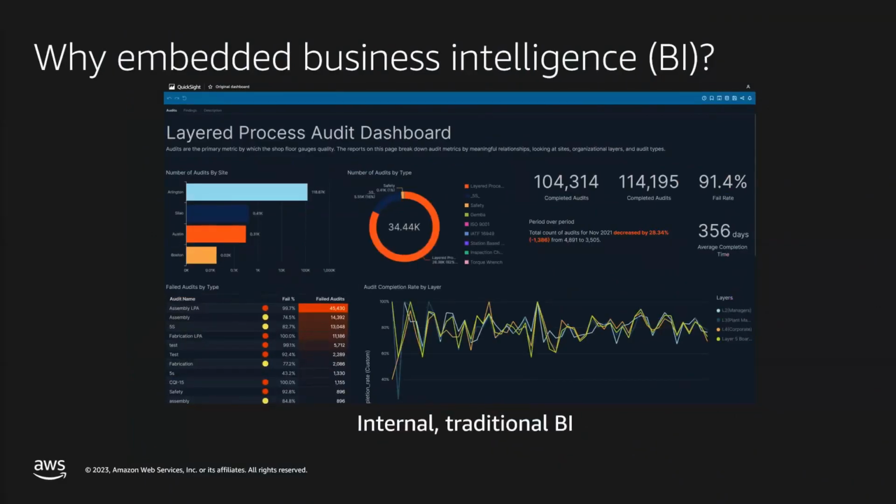This is great when you want to offer this experience to internal users, but maybe it's not that good a customer experience when you are offering these dashboards externally or to external users, because maybe you don't want the users to log into your business intelligence tool, or maybe you want your website to be consistent. I mean, you want your graphs to fully fit the design of your company or your website.